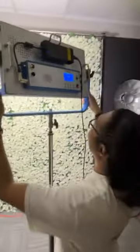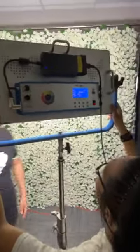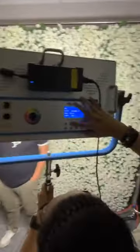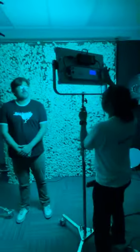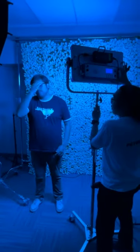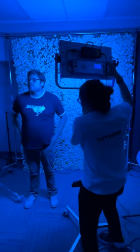That's funny. But the cool thing about the Prismo Go, let's reel it back in. You can use it in CCT mode, but we can also use it in HSI. So get creative with your colors. Add some color into your image, and you can adjust it across the entire hue scale. That's 360 degrees all the way around, so we're going from red to red on the other side of the spectrum.